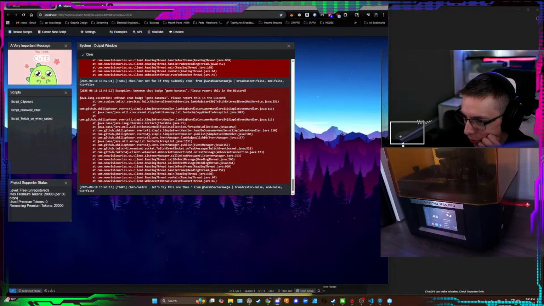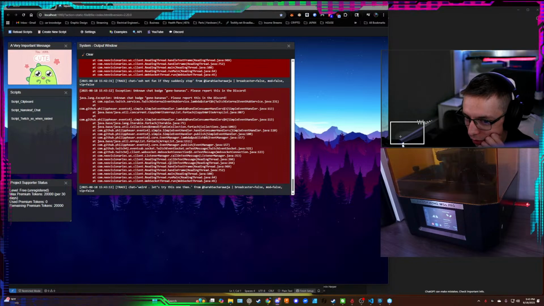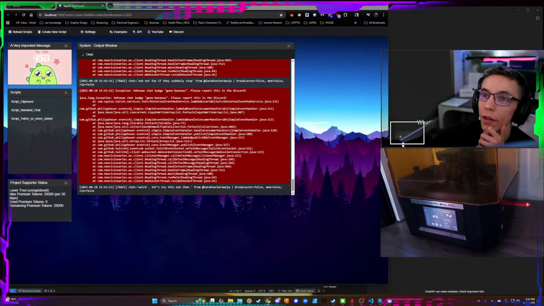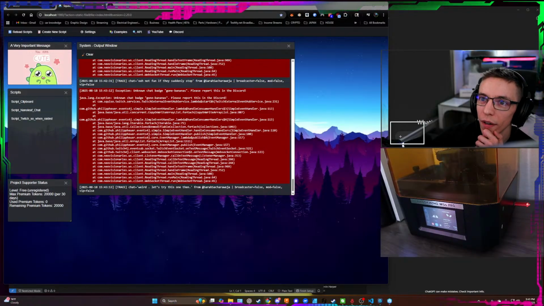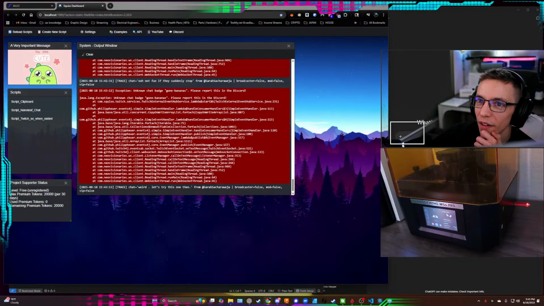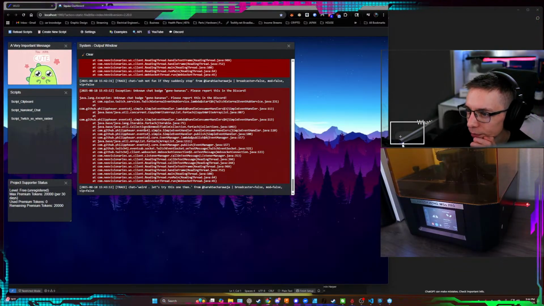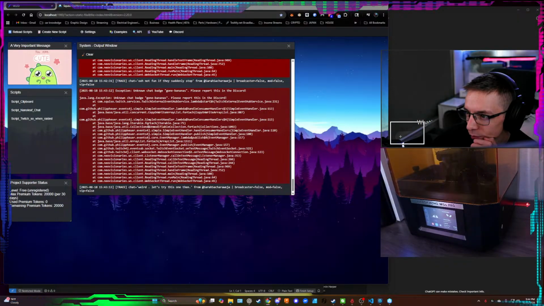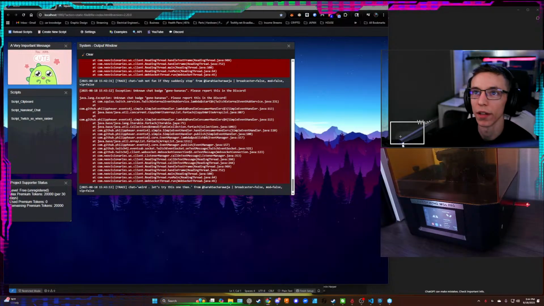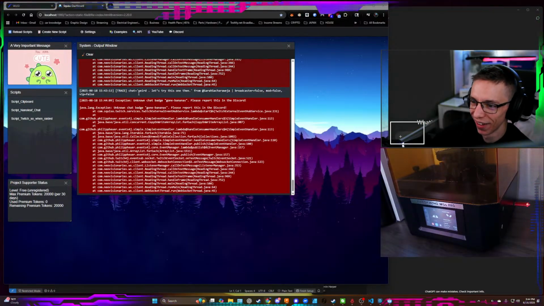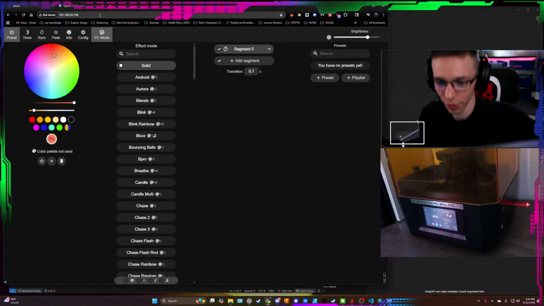Handle text frame, handle frame, main, run main. Oh, I'm not even... Yeah, I don't know. External event. I think it's not liking the restream. I might have to figure that out. I don't think I can do both.